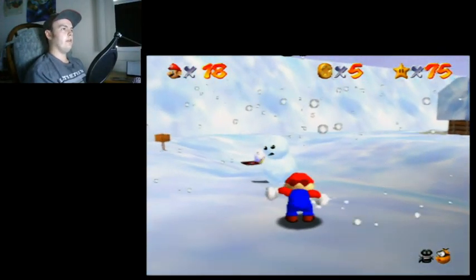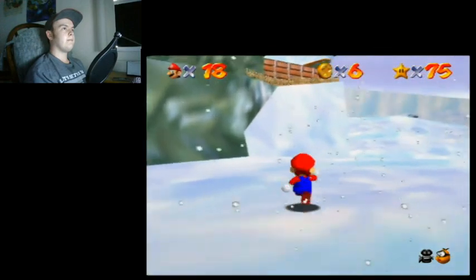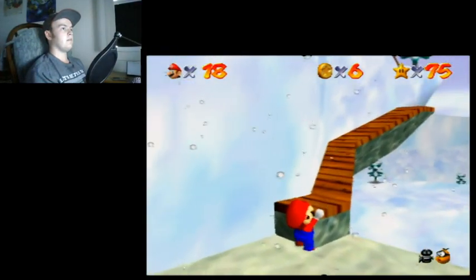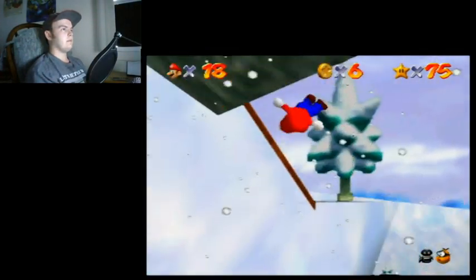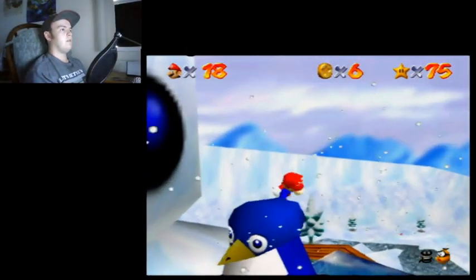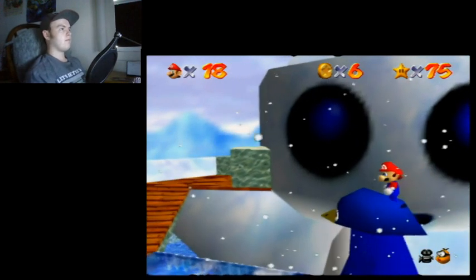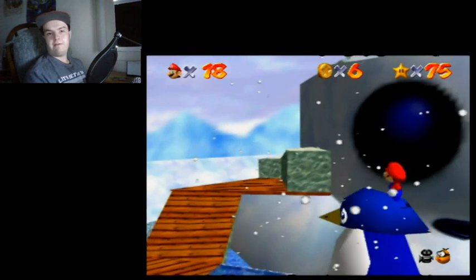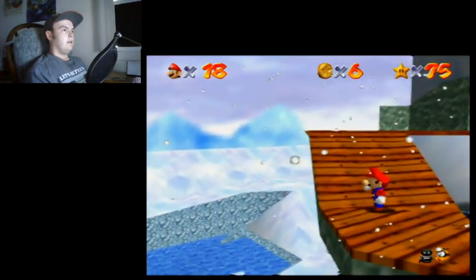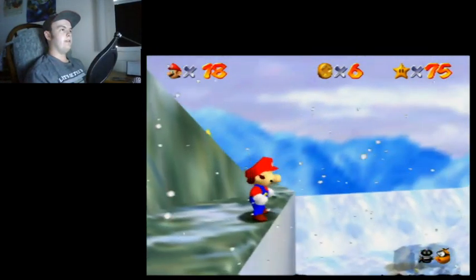What was going on with the camera there? It didn't seem fair to me at all. Yes, that coin did turn into an enemy. It's supposed to do that. Careful, Mario. Be a little stuffy. There we go. Really hope I don't fall off again.